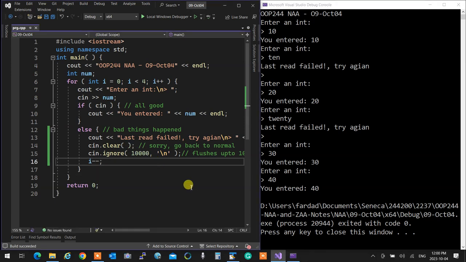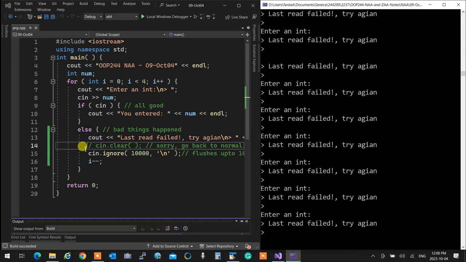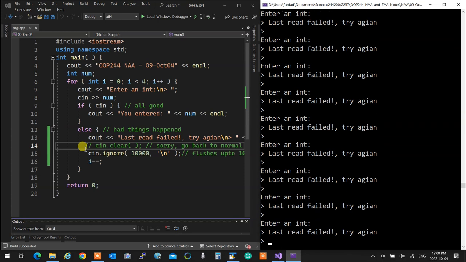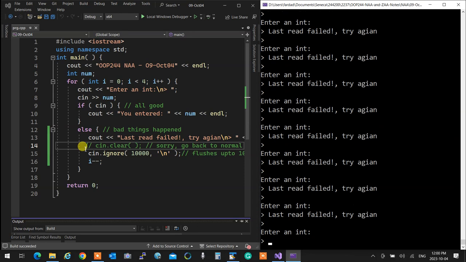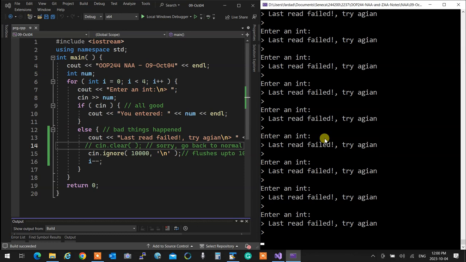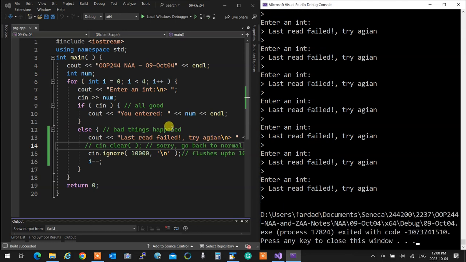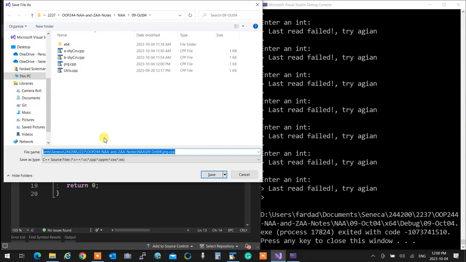Okay, so just to show you, if cin.clear is not there and I only have ignore, this is what's going to happen. Why? Because every time it's reducing the i, and it stops at the same thing, and cin keeps going through, but cin won't talk to you, so you're going to have an endless loop. So that clear is extremely important. Stop. Okay, good, it stopped finally. So we can't do that. We have to first say sorry, and if you do it the other way, then it's not going to get ignored. If you switch it, it's not going to get ignored. How to say sorry and try again.